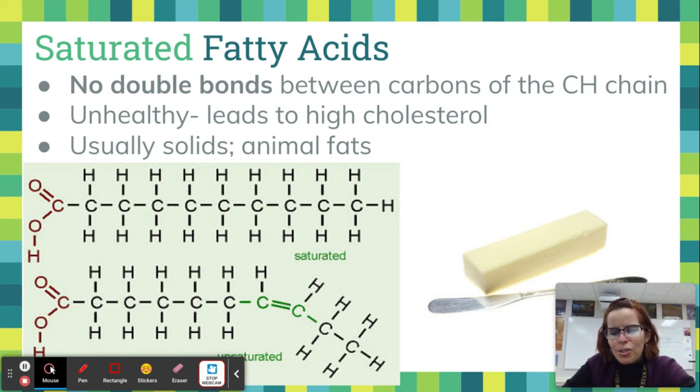It's also possible to draw these as just a bunch of zigzags. So they often will look like zigzags. Remember that skeleton shorthand way of drawing it, where there's a carbon at each vertex and then there are implied hydrogens? That's usually the way scientists will draw out fatty acids.